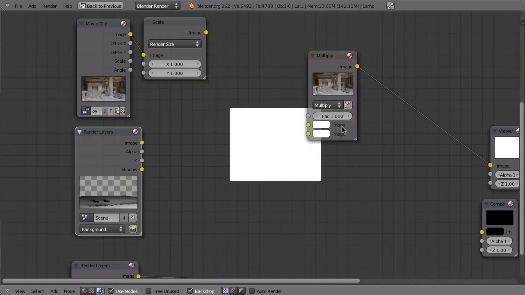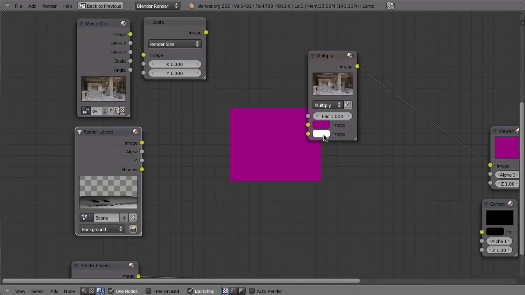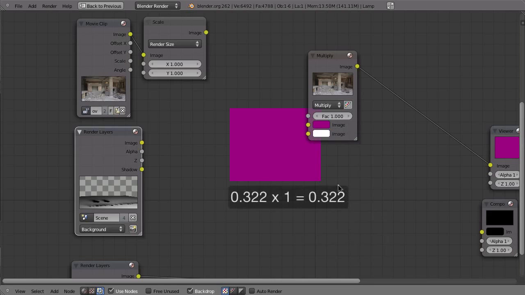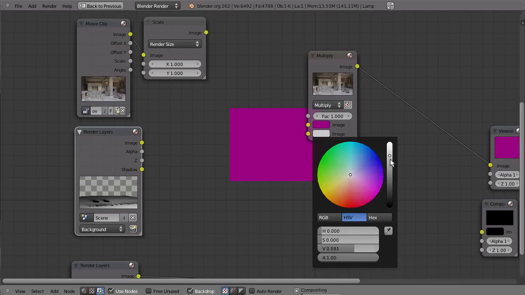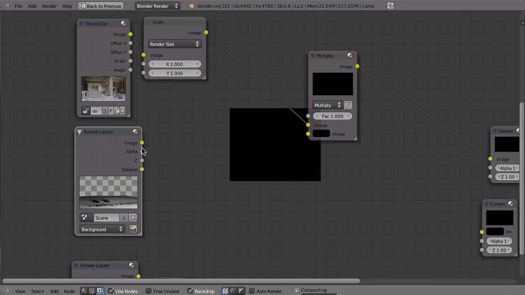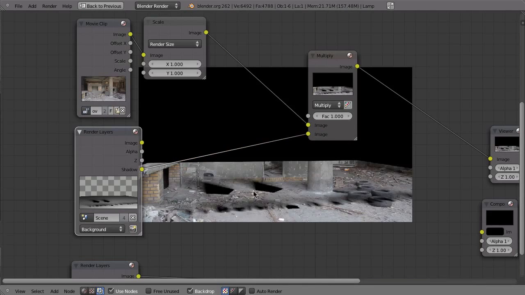So if you have, for example, here something that is, I don't know, pink, like 50% pink, and you multiply that with 1, then it will not change at all. So you would have here, for example, the value of 0.3 multiplied by 1, it will still be 0.3. But as soon as you multiply it with, for example, 0, it will then be 0, because 0.3 multiplied with 0 will be just 0. So that is kind of pixel math that you are doing here. That is why multiplying a black and white image with anything else will have an impact, so that only the dark areas influence the underlying image.